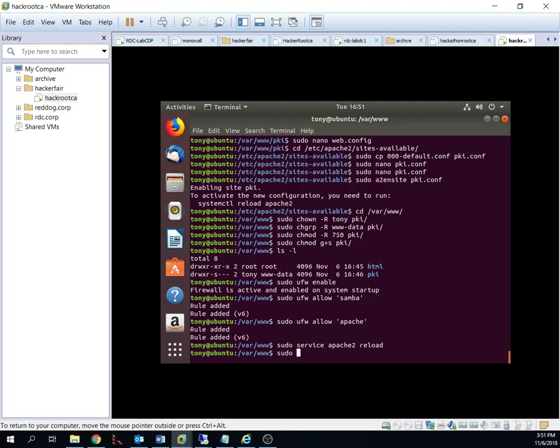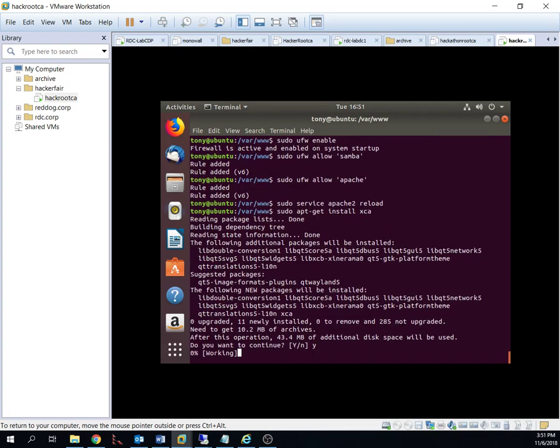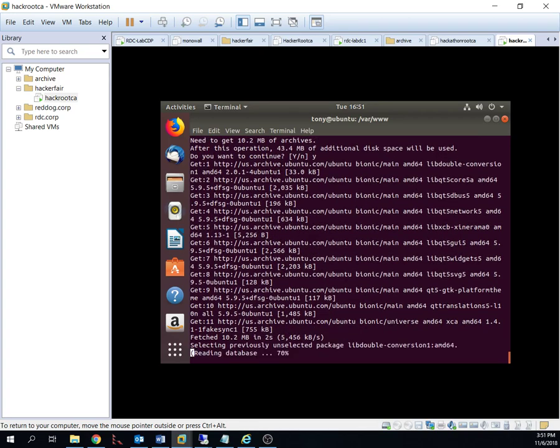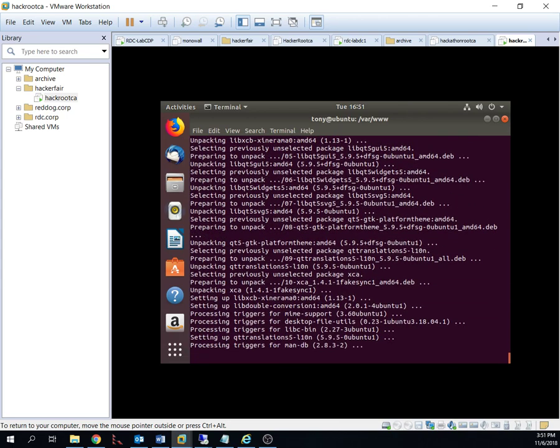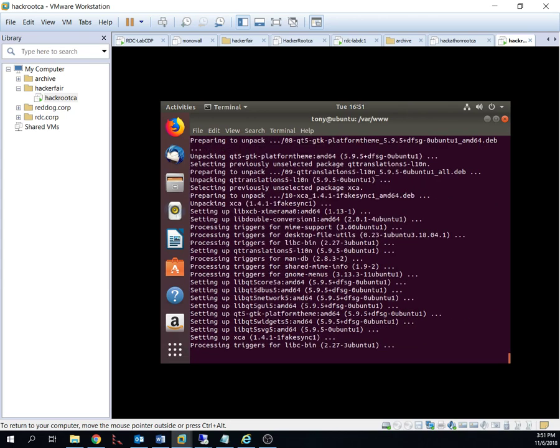Now, let's get XCA. This is an older version that's available in the Ubuntu repository, but it's already compiled and it is suitable for our needs.